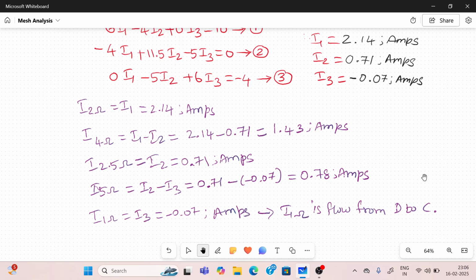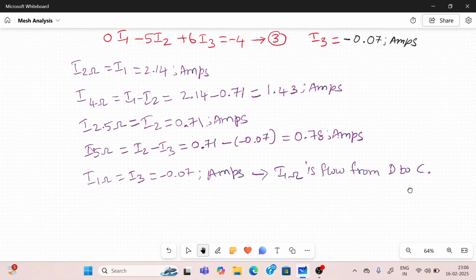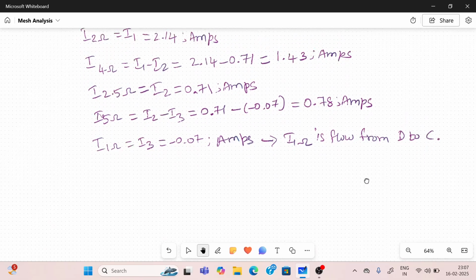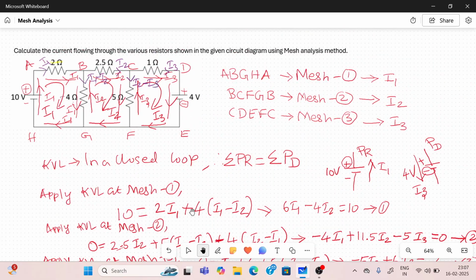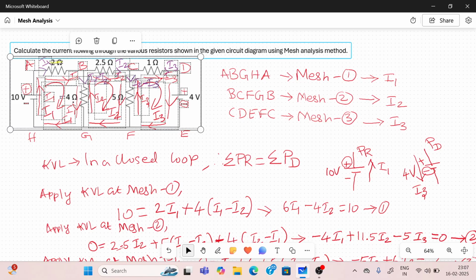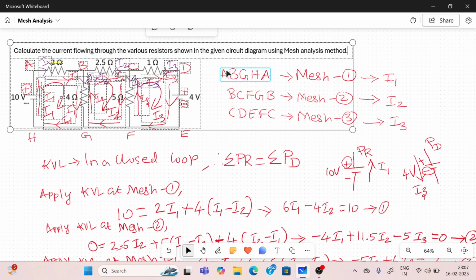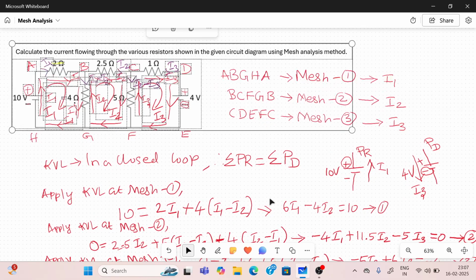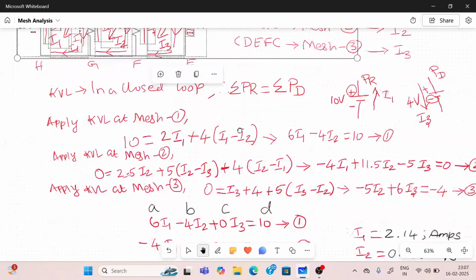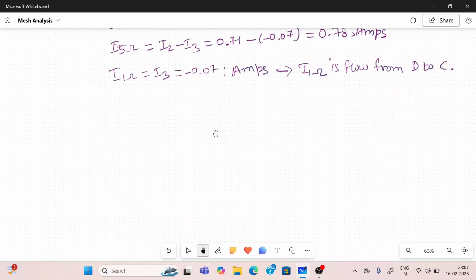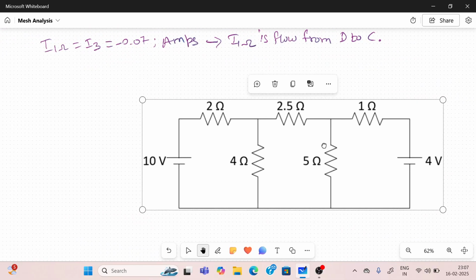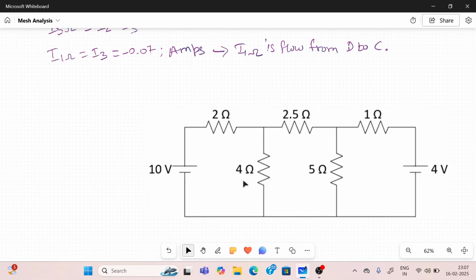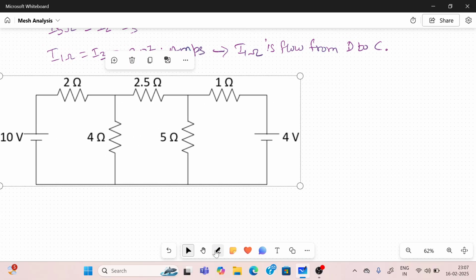Okay, this same problem we can also solve by the matrix method. There is a method called the matrix method, so we will discuss the matrix method also. I will take down this problem and solve the same problem by the matrix method. Okay, I will explain by the matrix method.